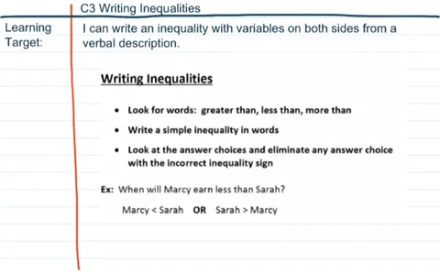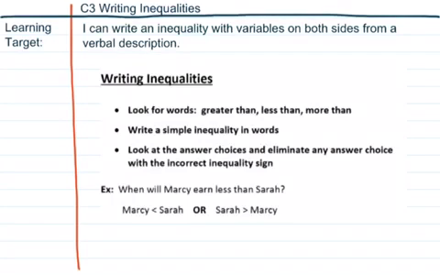So, writing inequalities, make sure to write these in your notes. You're going to look for words like greater than, less than, more than, and we will have a longer list tomorrow in class that we will share. Then write a simple inequality in words, look at the answer choices, and eliminate any answer choice with the incorrect inequality sign. For example, with a statement like, when will Marcy earn less than Sarah, we could write either Marcy less than Sarah, or Sarah is greater than Marcy.